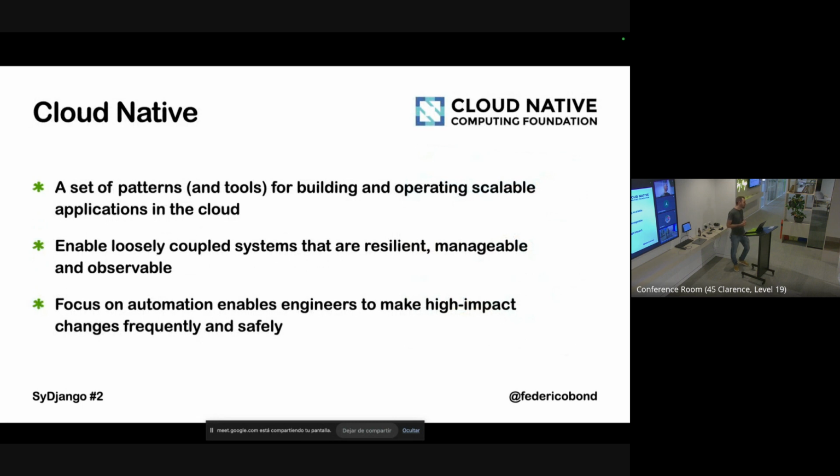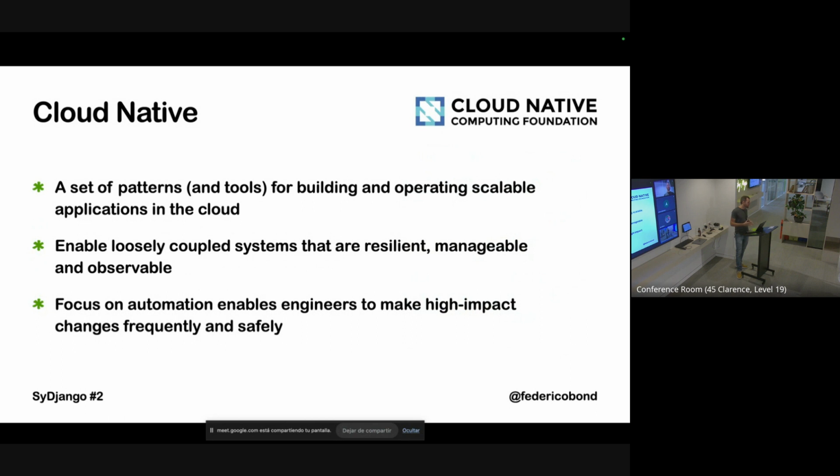The title of this talk is Cloud Native Django. So first, I would like to define what I mean by cloud native, and it's usually seen as a sort of marketing buzzword for companies trying to charge you more for some things. But actually, there are some pretty cool things about cloud native that are worth exploring a little bit more.